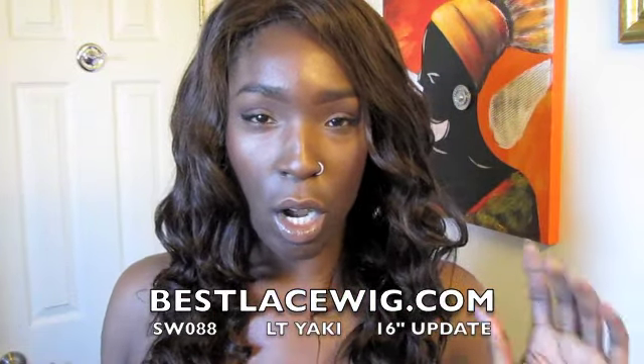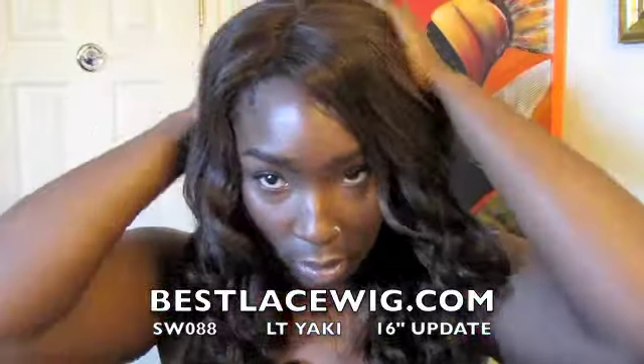The density on here is 100, and I will put the original review for you guys just to check it out. It's 16 inches, which I think is a really comfortable length for most women. Best Lace Wigs is probably one of the most affordable websites I've seen for lace front human hair wigs. Here's a look at the texture — this is supposed to be a light yaki, it's a little silky for me.